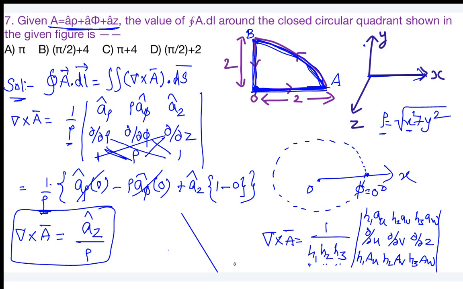Sorry. So ds will be d phi d rho, that is rho d rho d phi. Let me write curl of A. Curl of A, you are getting the value 1 by rho into az cap. And when you are moving on the surface, what is going to change there? Rho and phi, right?